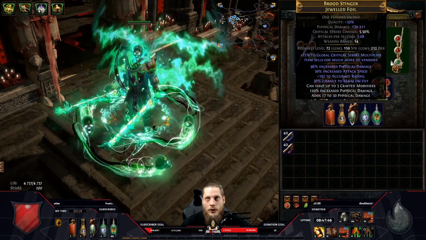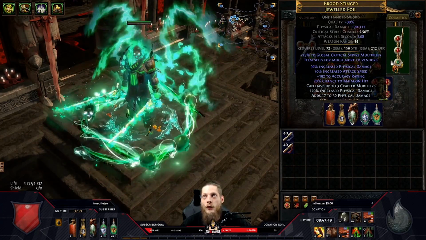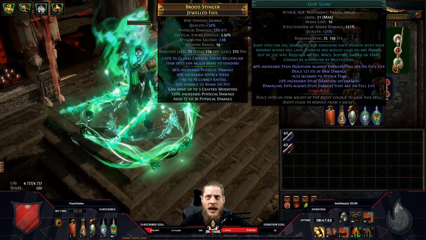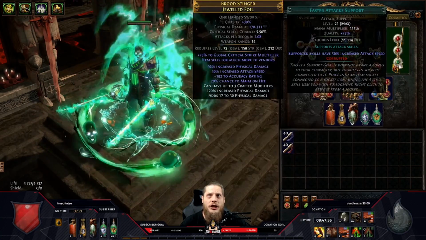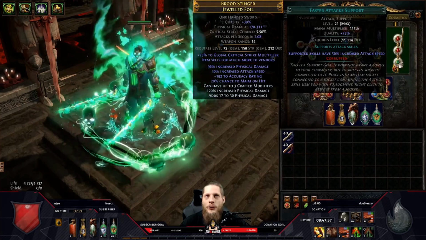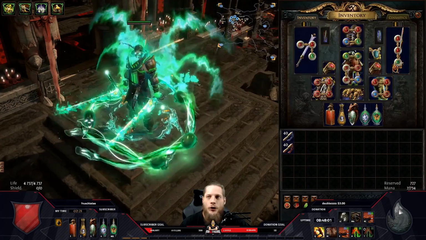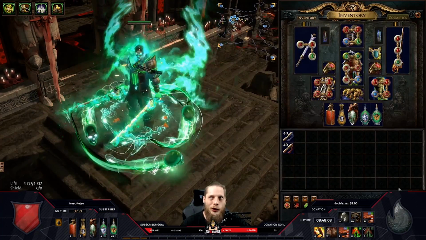I paid 30 exalts for this one, might even be overpaid at this point because it has no crit. So having here Leap Slam, Ancestral War Chief, and faster attacks. If you really want to be safe, you could use that one with Blood Magic, and then you're completely off, or to reserve all of your mana.